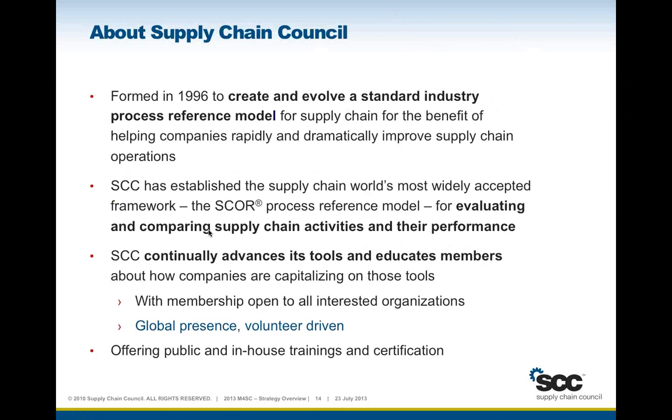Our research is driven by volunteers: the companies, the practitioners, the people who work in supply chain with their experience globally, who participate in the further development of our intellectual property.